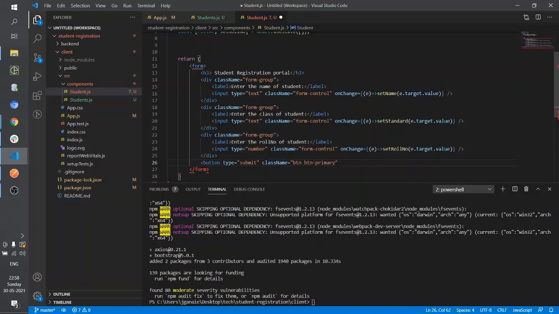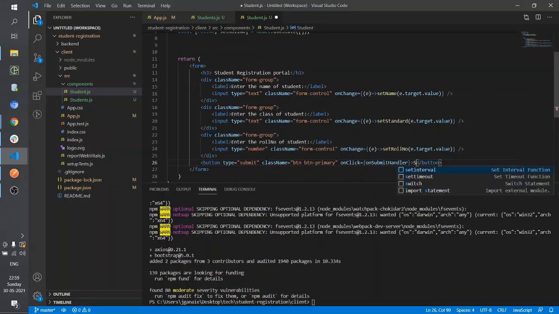Yeah, one click. We should be registering one click handler that we should call, what can we call, onSubmitHandler. Yeah, and then we should close this one, and we should name it save.